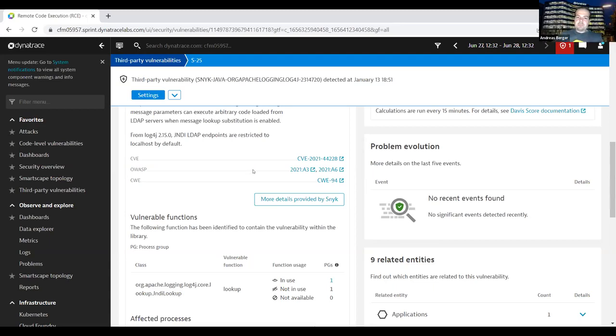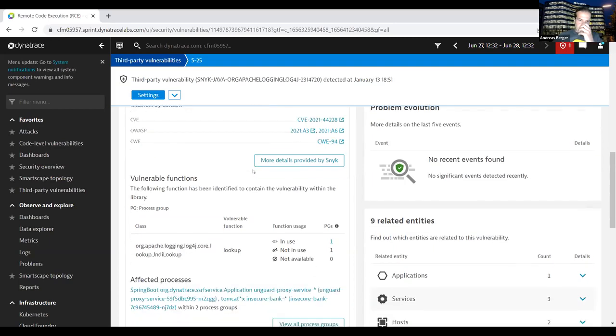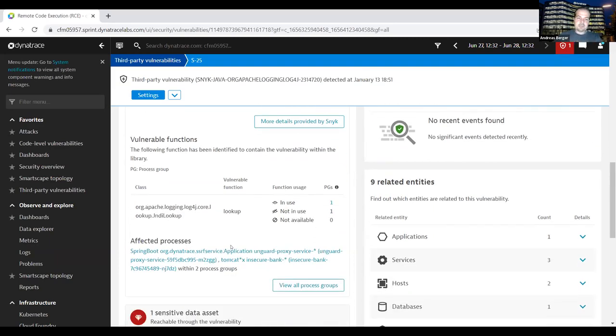So maybe going on here to show you a few more of the highlights. Obviously, you see here what is currently affected, right? But you also see something I think way more useful still. You see here there is this vulnerable function, which has a specific name. JNDI lookup might sound familiar to many of you in the context of Log4Shell. And you see, we have currently one process group or application, if you wish, that is using this function.